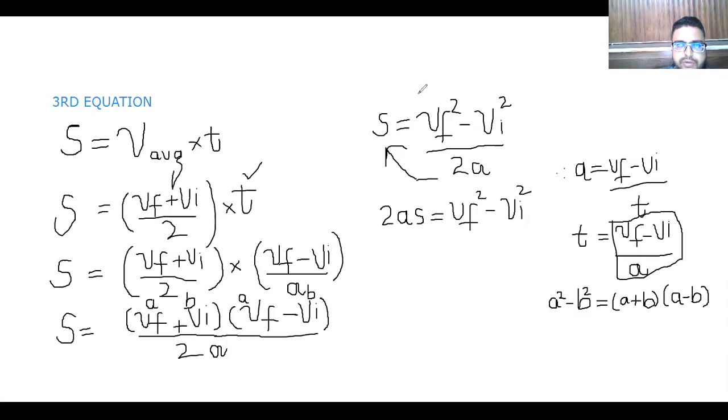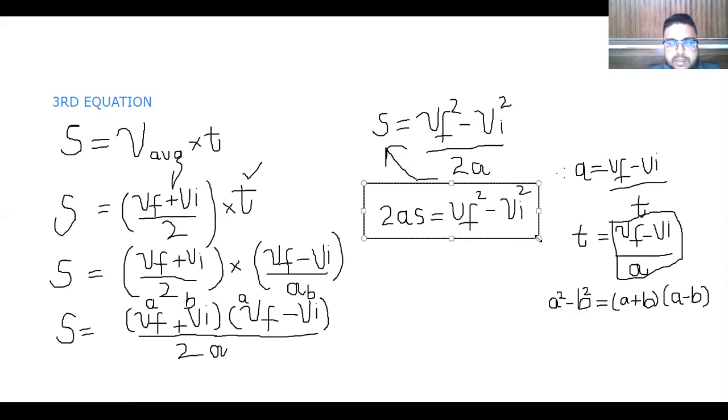This is the third equation for you, right? So you can see that we are making very small changes in order to derive two different formulas. For the second formula, if you remember, we replaced the value of vf in the equation initially, and this time we have changed the value of time in order to get this third equation of motion. So this is the formula for the third equation, which says 2as equals vf square minus vi square, right? This is the third equation that we have discussed today in the class.